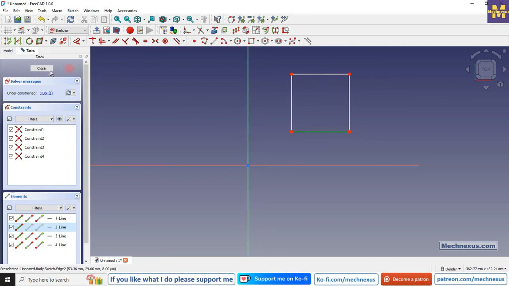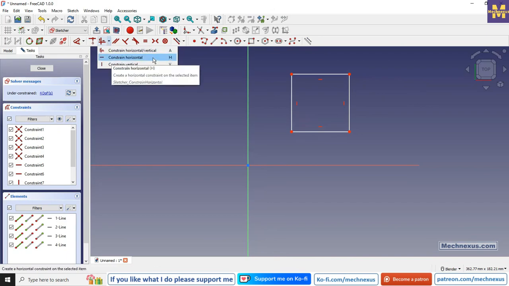Now let's reduce this to 0, and once we apply the constraints we will see it reducing. So first let's apply the horizontal constraint. Apply this horizontal, apply this vertical, apply this vertical. Here if we expand it, we can see the separate horizontal and vertical constraints.